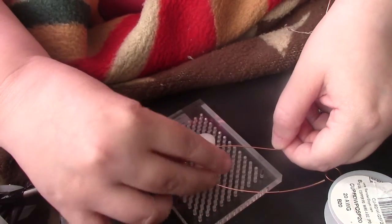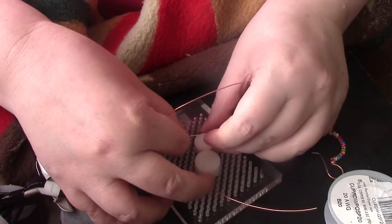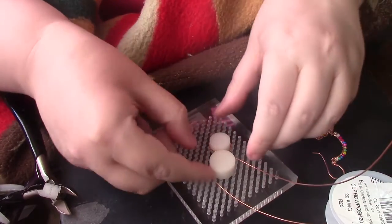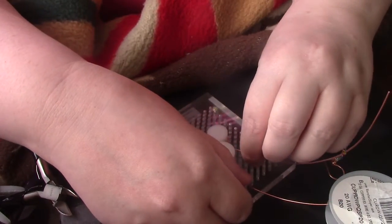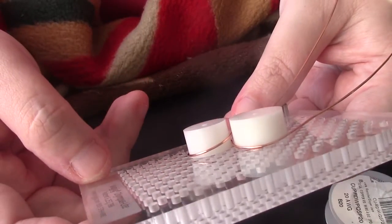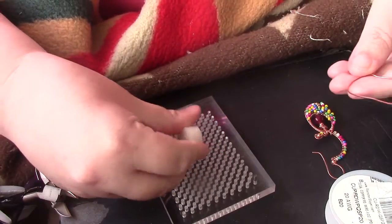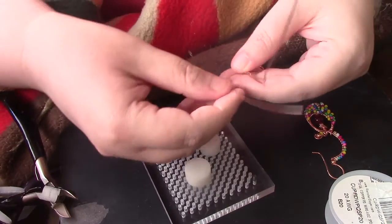So I'm going to save a bunch there at the beginning of the wrap. And I'm going to end up trimming quite a bit off at the end of it, because what you see there that's kind of poking out on the bigger circle at the top or bottom, depending how you want to think about it, that's going to be your ear hook. So I'm just leaving that alone for now. And the other part that's kind of bent out the other side, you can see the copper around the circles. The other part that's an even longer length of wire is gonna get trimmed. We just don't need that much.